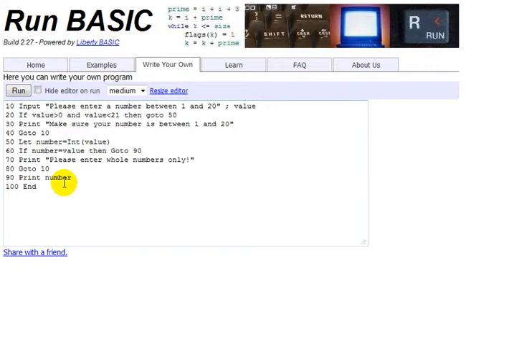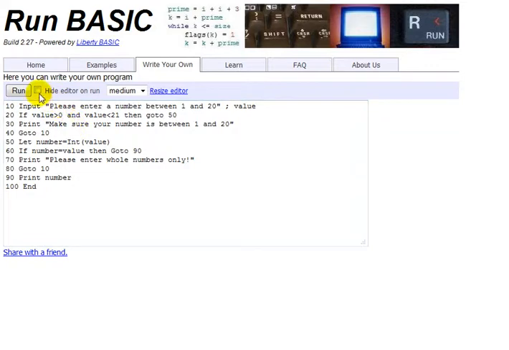So let's see what's happening on here, and we'll show you the results. Basically, we're wanting a number between 1 and 20, and we're wanting a whole number between 1 and 20. This is an error checking routine that you would add to your own program. Of course, you can modify it to whatever value or range you want, whatever you want to look for, etc. So we're looking for 1 to 20 and it's got to be a whole number.